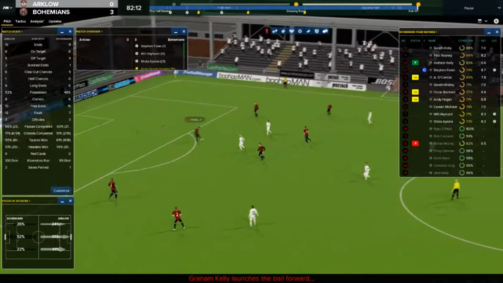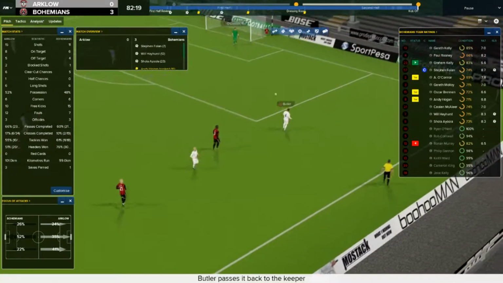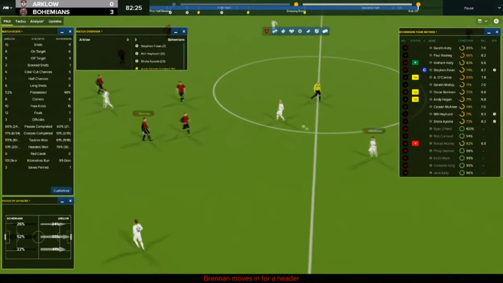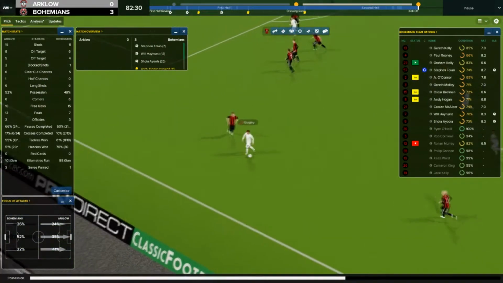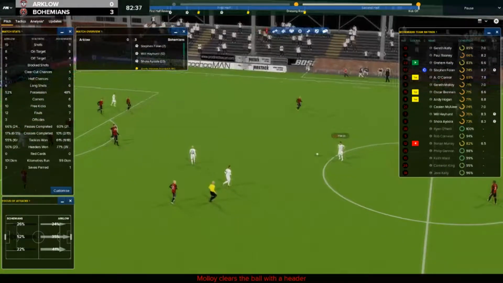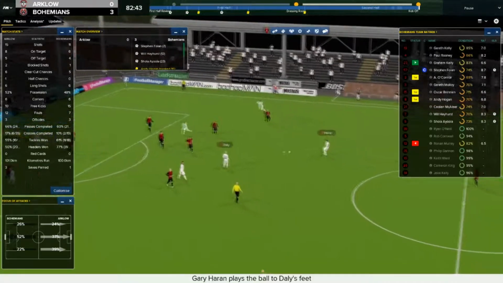Malloy back to Folan. Across to Kelly. He plays it forward. My wingers have dropped quite deep, so Ayula is quite isolated. We're not trying to score more goals, but if we've got the ball up their end of the pitch, then they can't score. Not a bad ball, well headed by Malloy. Is he going to win it on the ground now?